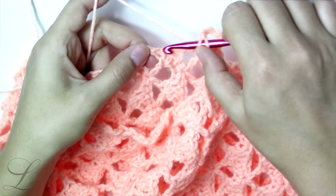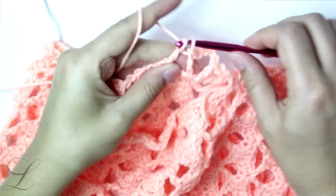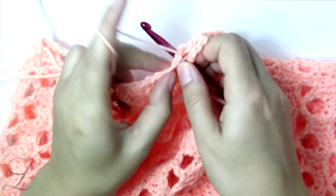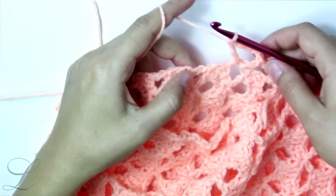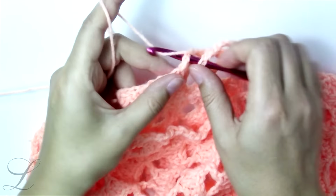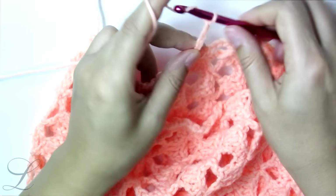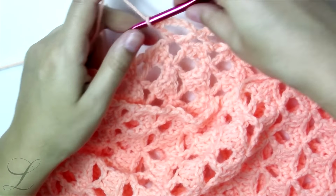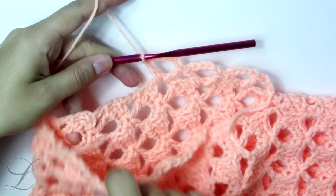We will skip this group of double crochets and put an expanded V stitch into the next space. Double crochet, chain 5, double crochet. Move to the next space and repeat the same. Put an expanded V stitch in it. And so on till the end of the round.